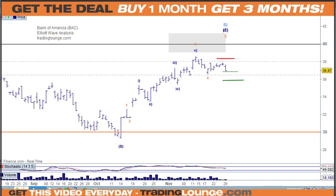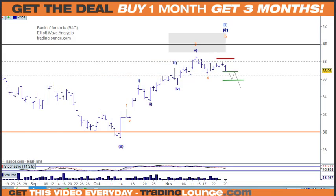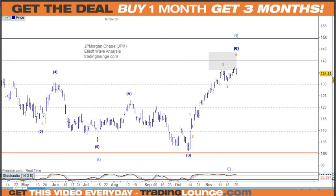So what we want to do here is we want this 3650 to become the retested resistance. So we need to make the first low below the level there, and then if that's breached, then we could go from it at that point. Sorry about that, just wanted to clear those web pages out the way. And yeah, so we're really looking for a bear at that 3650. We're looking for the first low below the level, then the correction, and then shorting it at that point. So that's the weakest one, so that'd be the one to short.